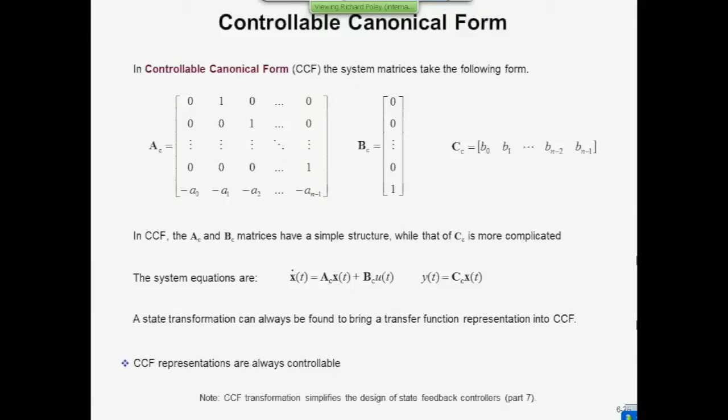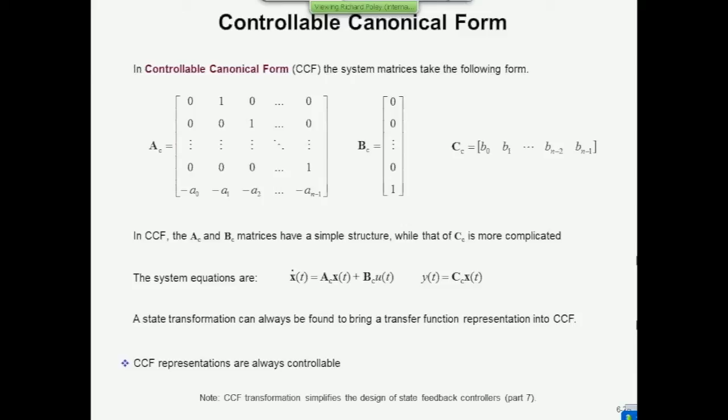Right, two forms. I'm not going to labor this one because I've already done it and it's nearly lunchtime. This is the phase variable canonical form, and the only thing that's different between this and the previous slide I showed with phase variable canonical form on it is the title. It's called controllable canonical form. You can arrive at this through the process I showed you in the first section. You get a very recognizable structure of the matrices. You get this one for the system matrix where all the denominator coefficients appear in the bottom row, and the rest of the matrix is 0 except for the superdiagonal, which is 1s.